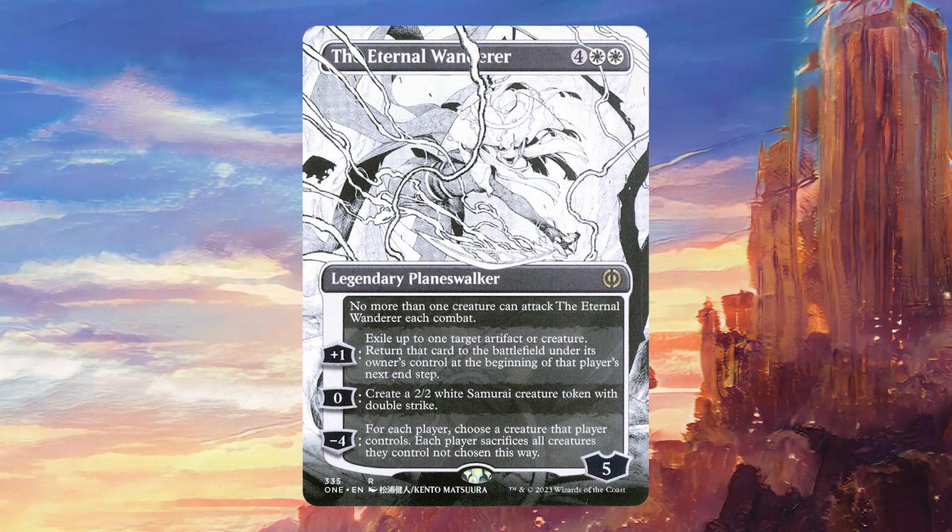For planeswalkers, we have the Eternal Wanderer. I've been putting this into most of my decks, and it always overperforms. This is going to be fantastic because it hits multiple angles that we care about in this deck. The board wipe is obviously the main reason for playing it, but we have a lot of ETBs that we can rebuy, and then making a token works really great with our commander's sacrifice ability.